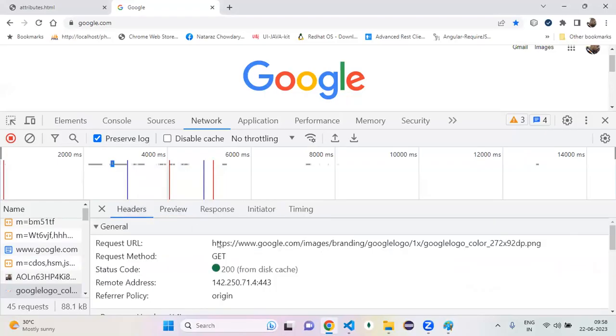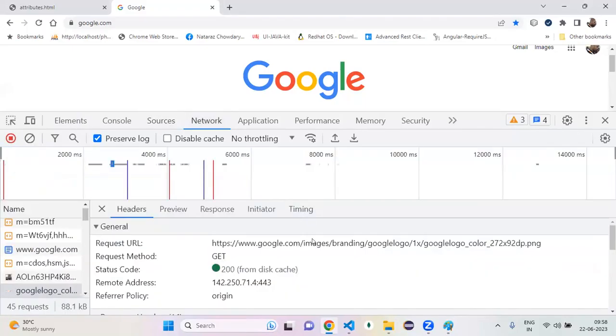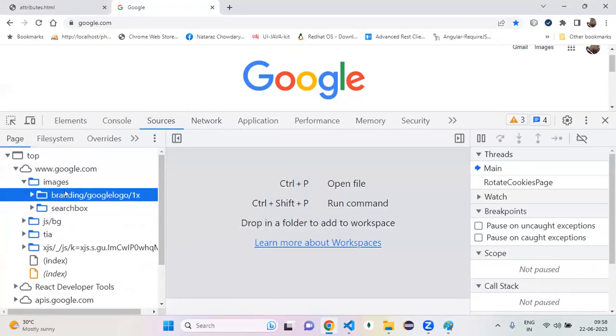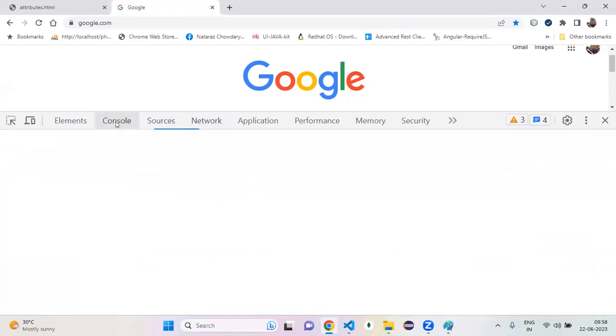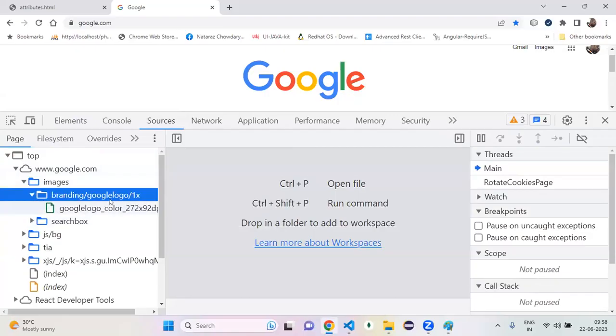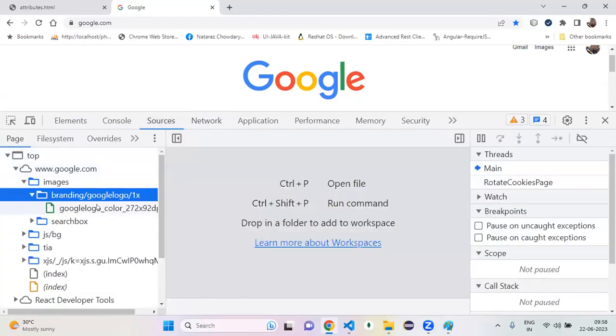Can we check it? See this way, these are only the folder names. Go to the source. Google.com is a folder name. Next, images is one folder and branding is one more folder. In this, Google logo 1x is one more folder, and inside that one, Google logo color is the file name.